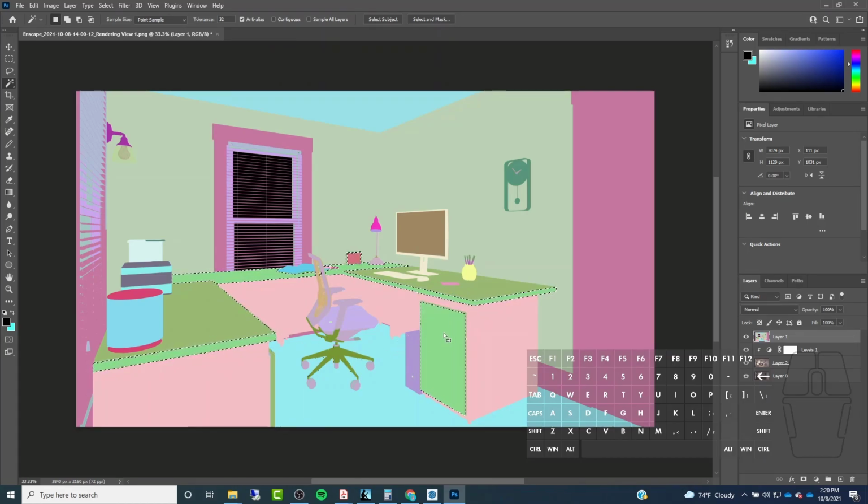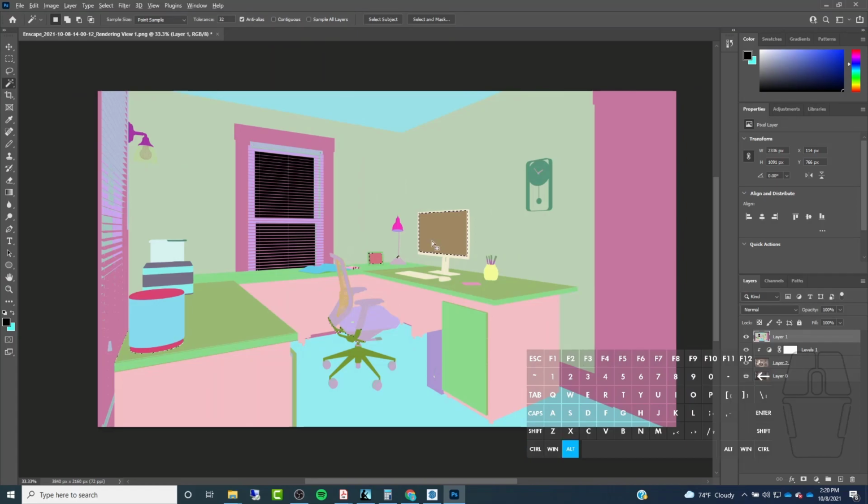All right, so if I wanted to adjust everything that was this wood material all at the same time, and I click here, it's going to select it anywhere in the image. But if I have that on and do that again, it's only going to do that island of green right there. So typically you just want to turn that off, but you just want to select anything that you need.